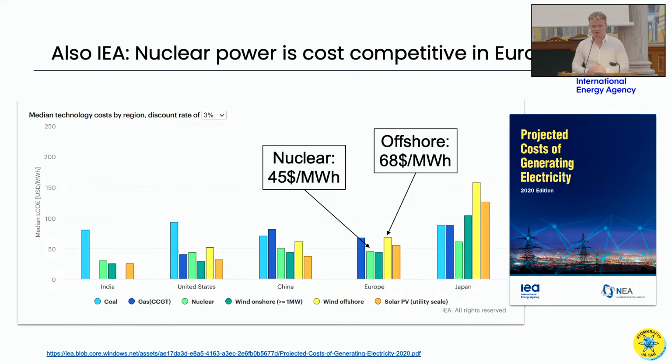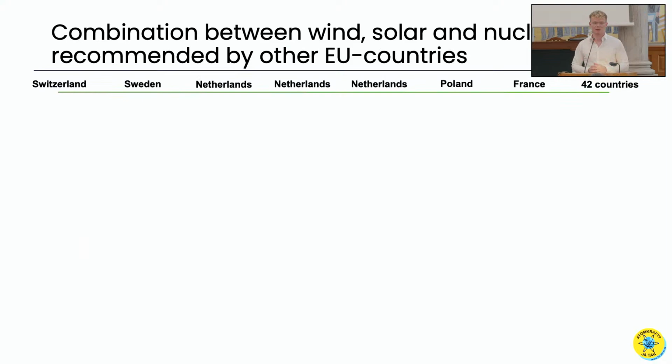And for closing up, I find a problem in a lot of these analyses, because all around Europe, a lot of countries are going to build nuclear. We have a lot of other countries making system analyses showing that nuclear, wind and solar in combination would be a very good solution, because in the first 50% of a decarbonization strategy, wind and solar is good. But in the last 50%, it's going to have decreasing returns of scale, because it's harder to actually cover these areas where there's no wind and solar, and there nuclear power is a very good option, which is shown by a lot of other countries' system analyses.